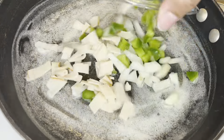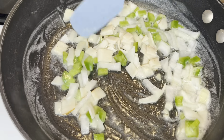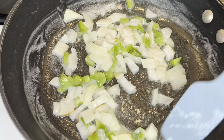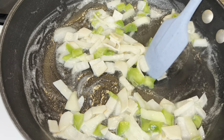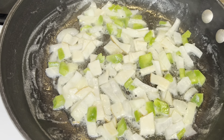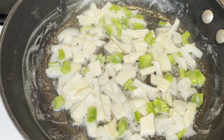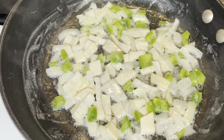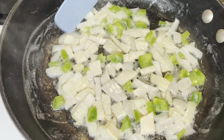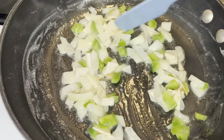To my skillet I'm gonna add onions, green peppers, and about one ounce of turkey. I did roughly chop all of those ingredients. For your omelet you can add whatever ingredients you would like, however you want to be sure to cook them according to what's going to take the longest to cook, because you're not gonna take this out of the skillet until the omelet is done. I'm gonna allow this to cook for about four to five minutes over a medium heat, and then I'm gonna add some fresh spinach.